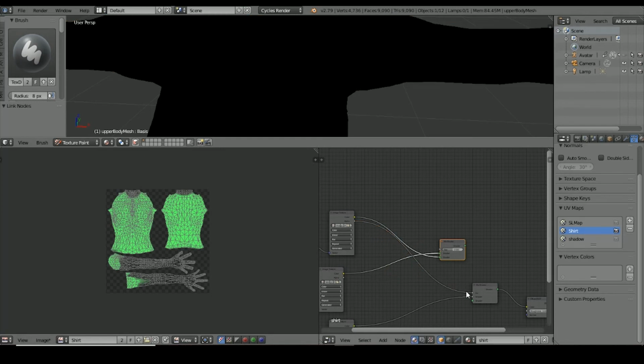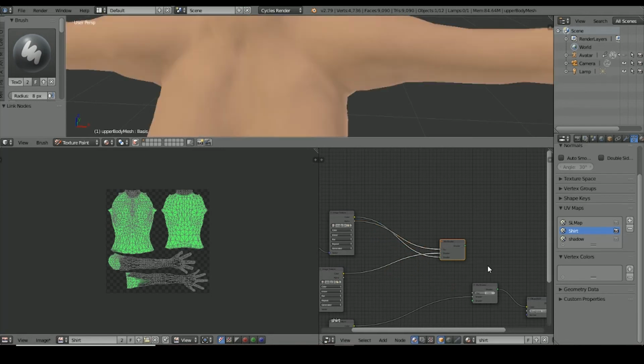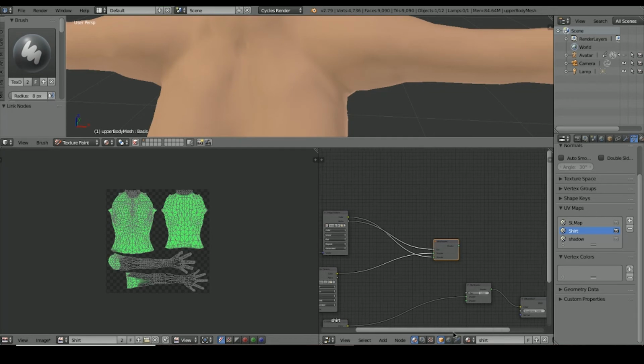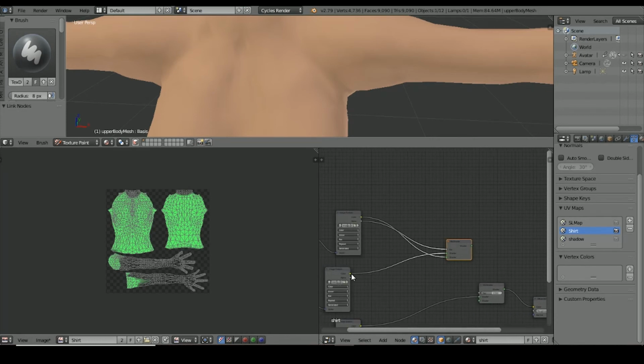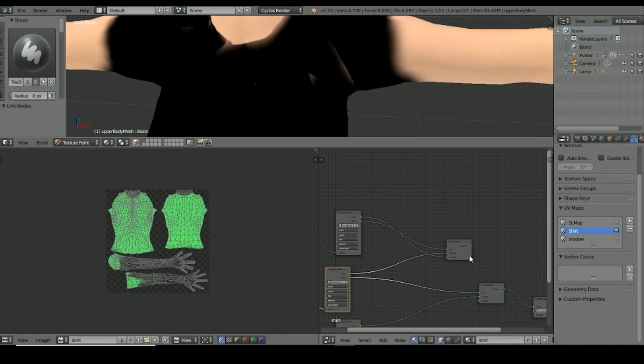I may have to do, nope. It's something to do with the faces. Let's see. Alpha.